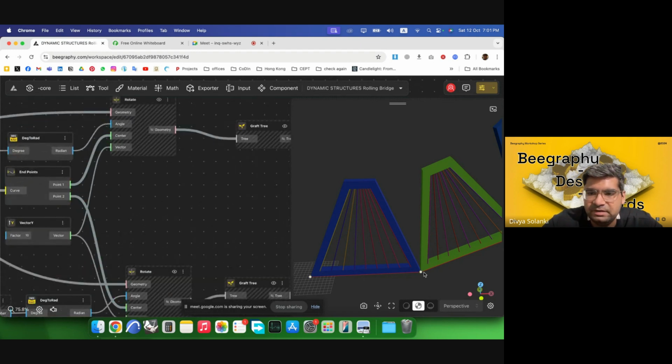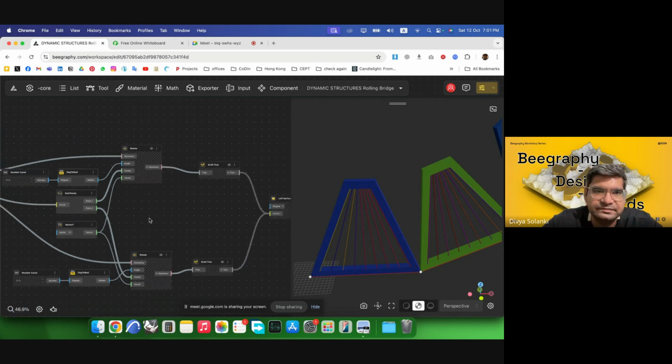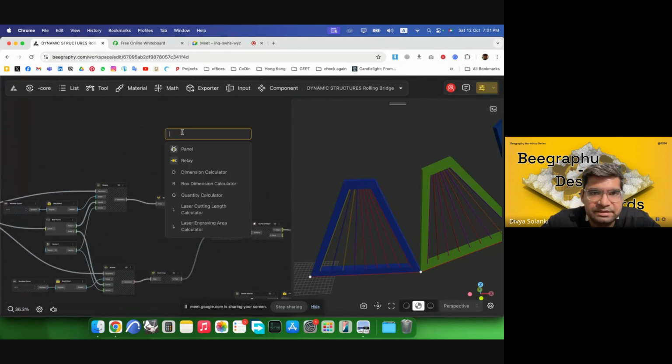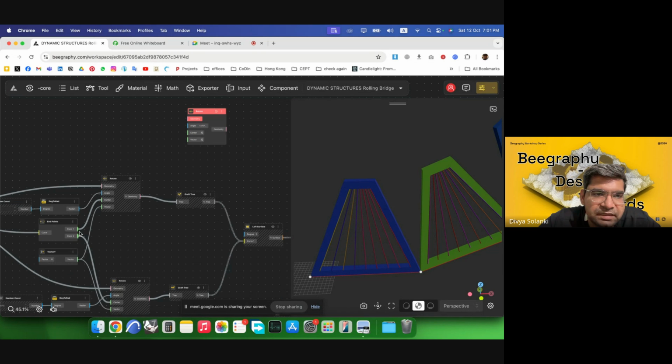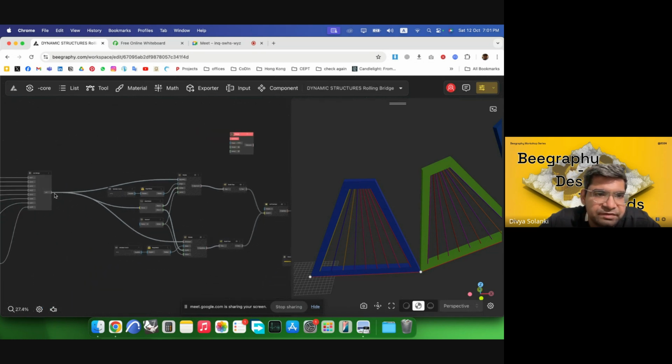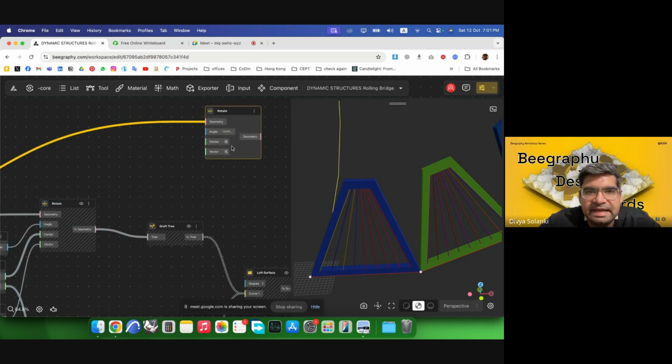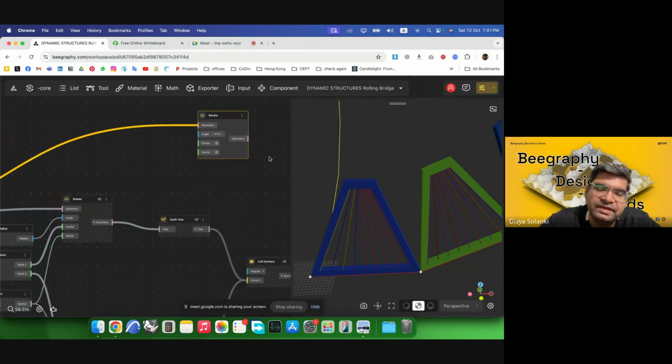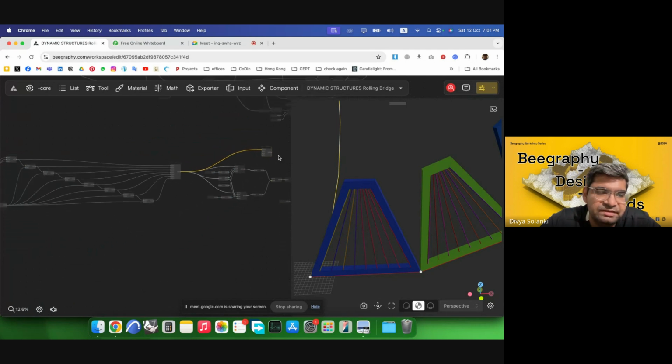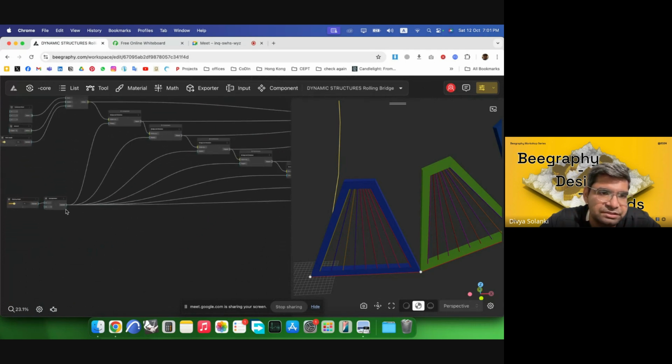So what I would want is I would rotate this back along this side. So I'll use rotate. I'll use the same geometry that we are giving. And then the angle that we'll be giving now would be a dynamic angle, and it would be from the one that we have in the starting that we were using for rotation.